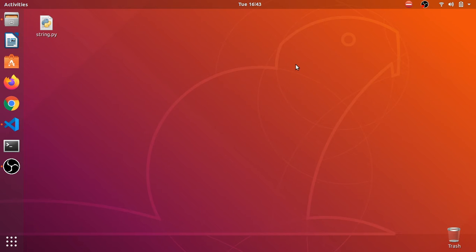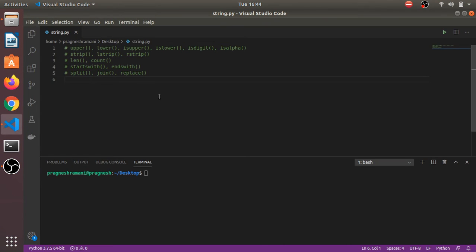In this video, we will learn about strings in Python. So what is a string? A string is an immutable data structure, and basically a string is a sequence of characters. In a string, we cannot change the elements of any string, but we can perform certain operations on the string. So here are some of the methods of the string which we will see in this video. Okay. So let's go one by one, line by line, and perform the operations according to the methods.